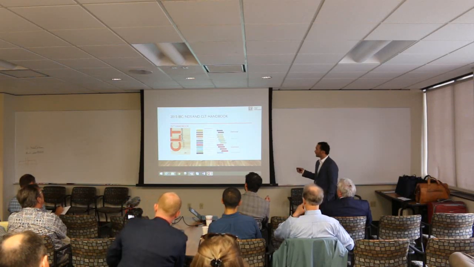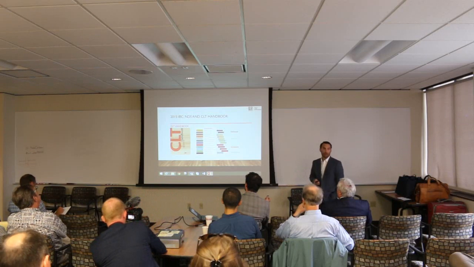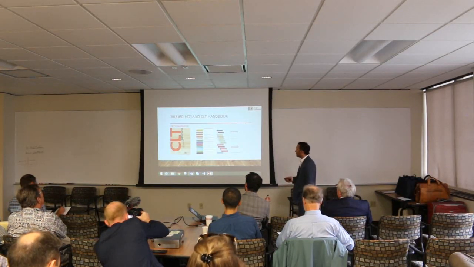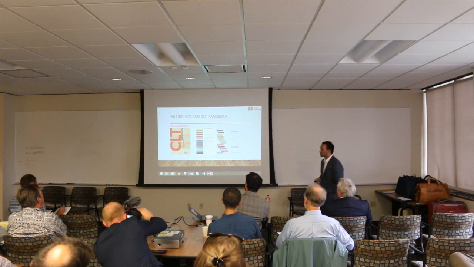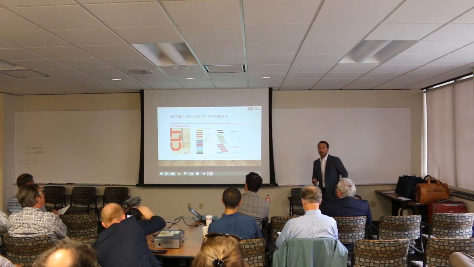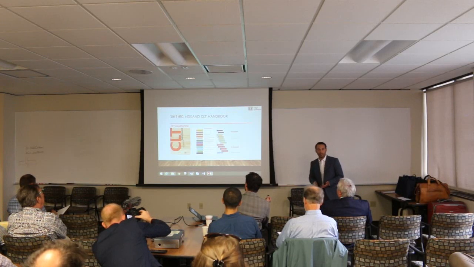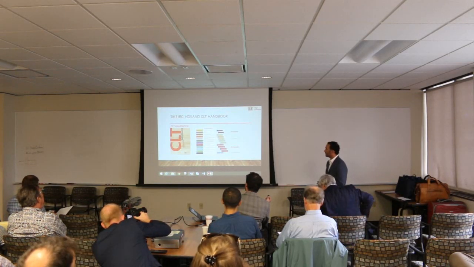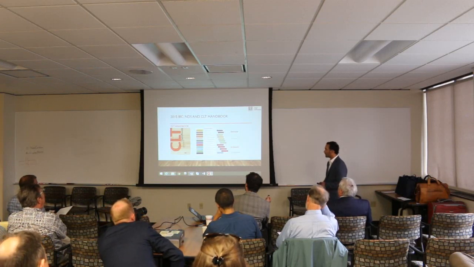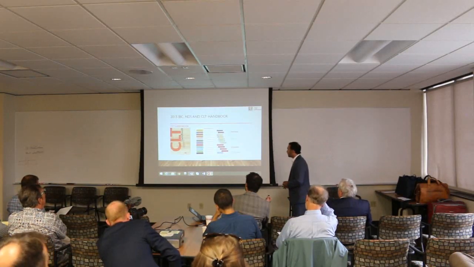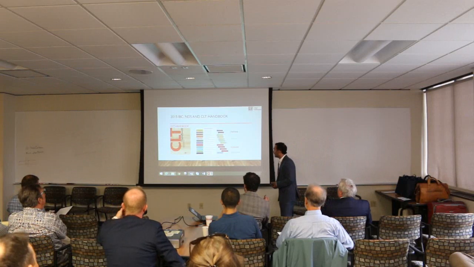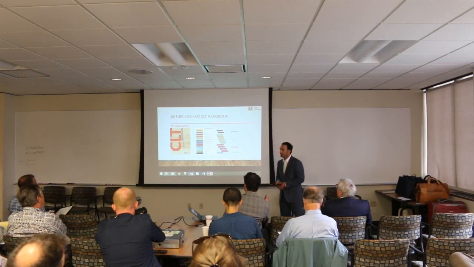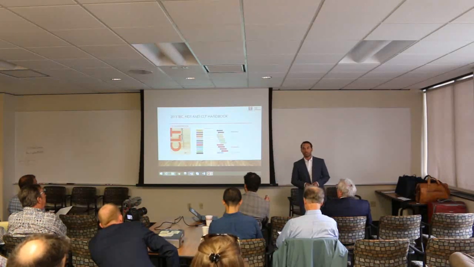The way it lays out is the first couple sections are really a good read for everybody. It's going to cover all the basics, what it is, how you use it. The next 5 chapters are going to cover sections for engineers. It's going to cover your connections, gravity, lateral, and a few other topics. Followed by four sections that are really geared towards architects. It's covering fire, it's covering sound, and it's covering a few other sections. The last section is geared towards contractors, which is handling and erection.